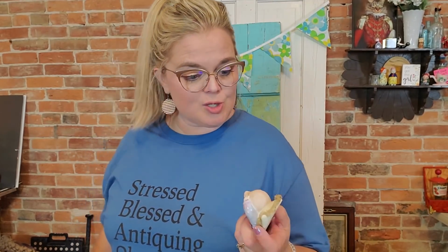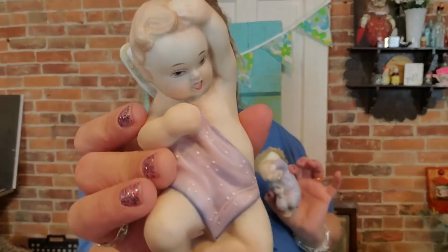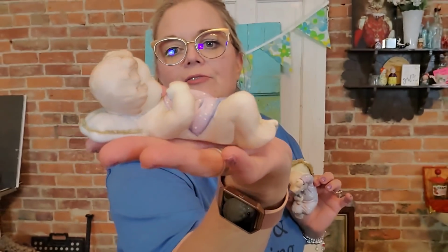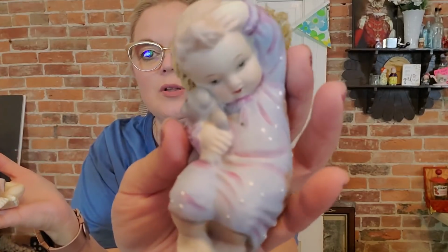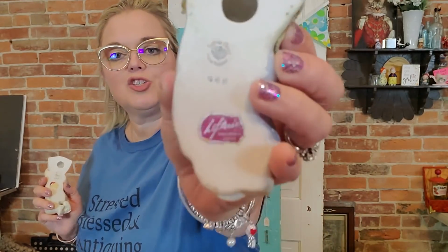Somebody else did. All right, just a couple more things. I got these piano babies. They were $1 each. And they're bisque. And I do not like the way that they feel. I'm sorry. I just don't like the way that you feel, baby. But they're 2 little piano babies. There is this one, and they're just little flat, laying piano babies. And there's this one holding a little bear. He's got a little bit of dirt in his pillow. He's got a little lace around his pillow. He's holding his little head. They are made by Lefton's. Lefton's Exclusive. Japan.